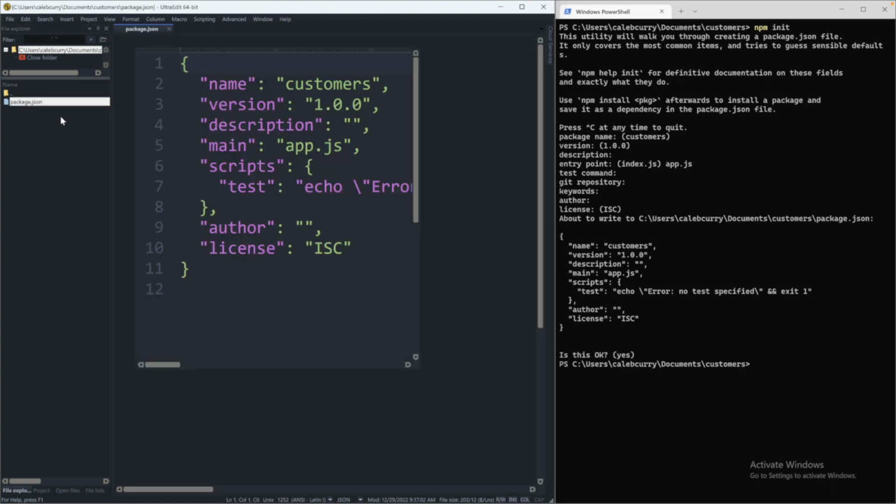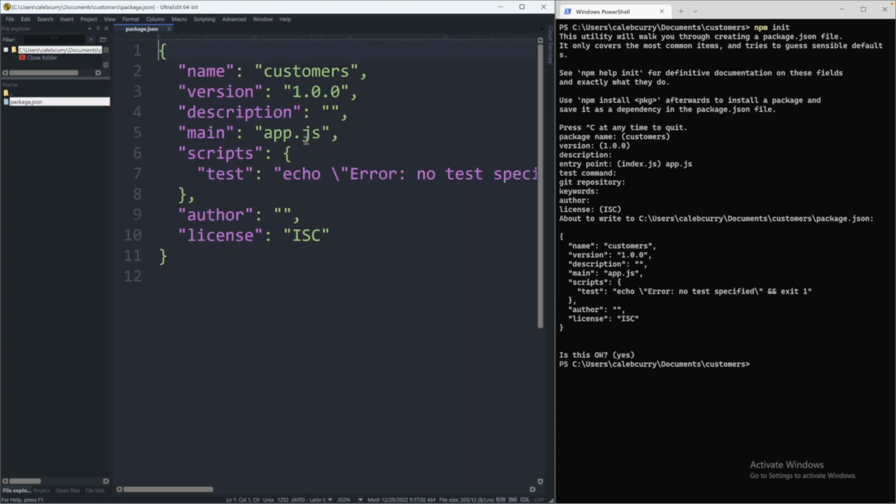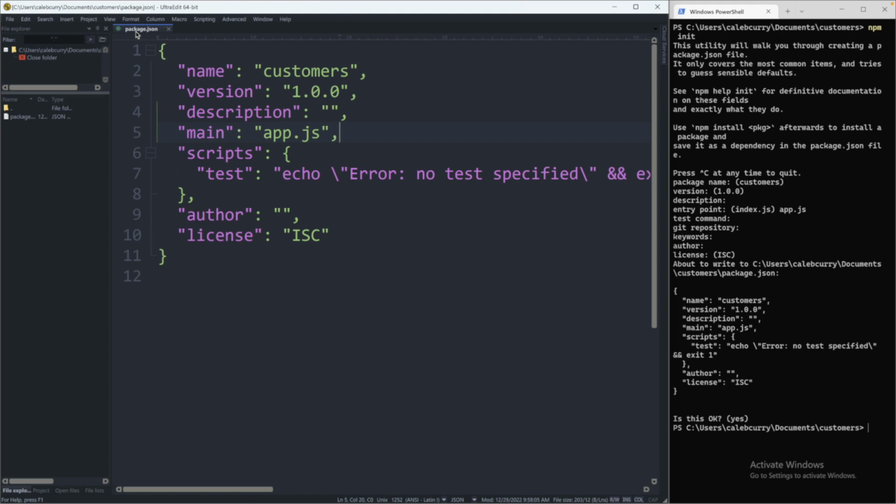So the package.json is going to look like this, where we have all those things we defined inside of this file. And this is basically a way to say, hey, this folder that we're working in is a project. If you're going to share this project with anyone, then you're going to want to send them this whole folder, and we're going to talk about how to upload it to version control and everything like that.